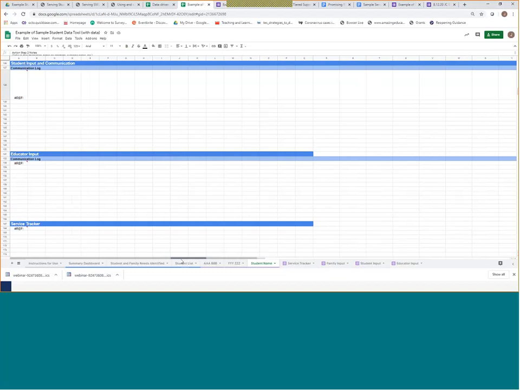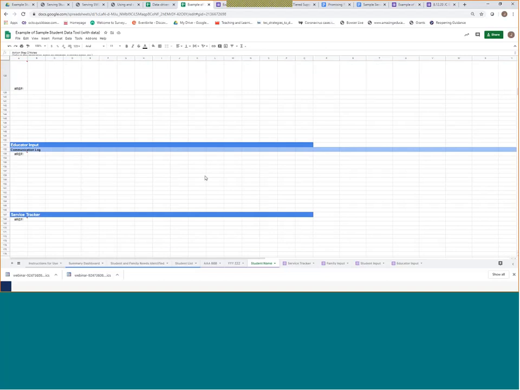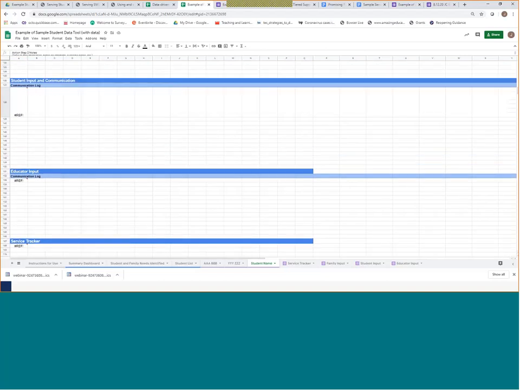So we just put a place over on the far side, you have to scroll over to find it, that will help you to keep track of if you got some information from a student or a family member or a teacher, what do we do about it and when? That is also going to be very helpful in your documentation and follow-up.